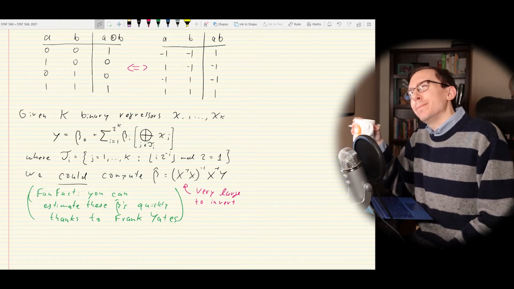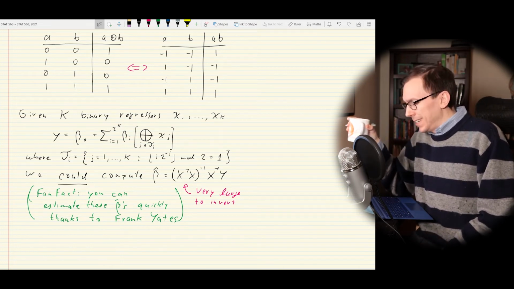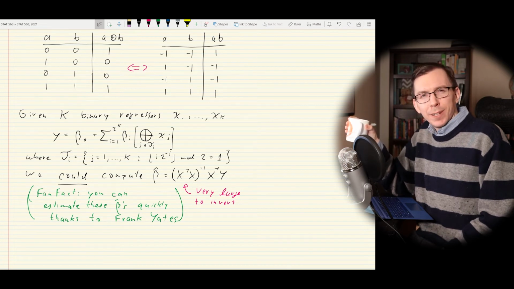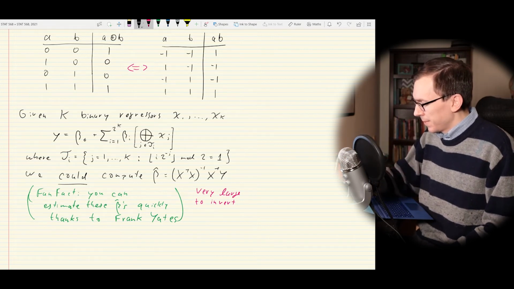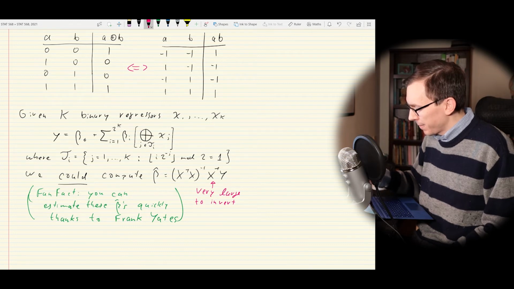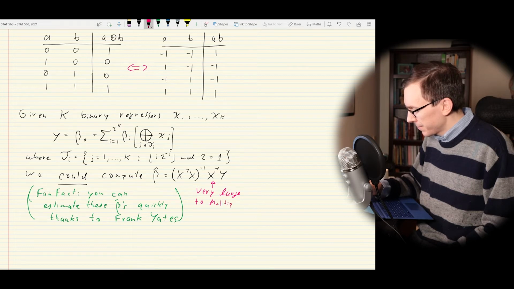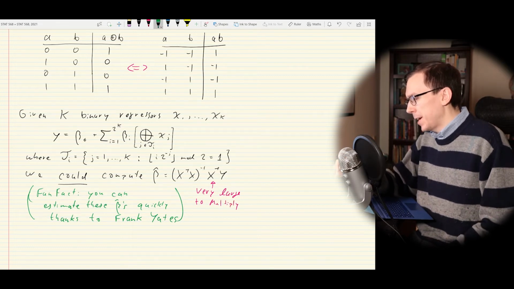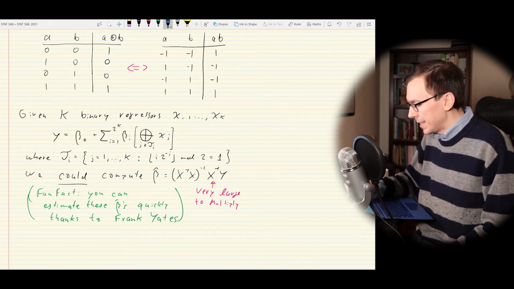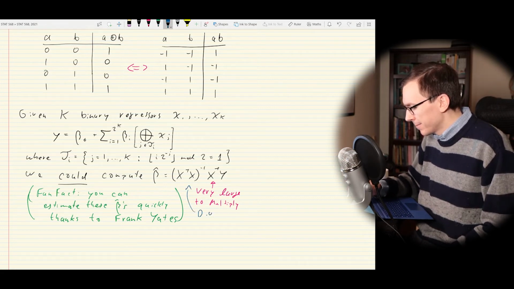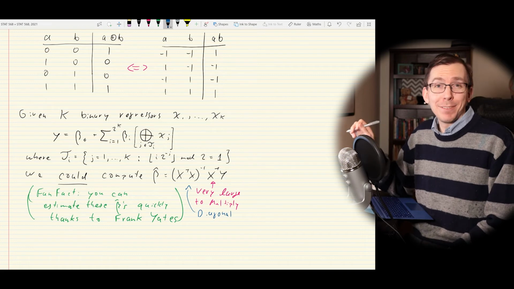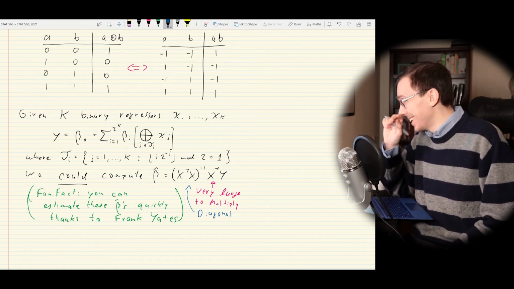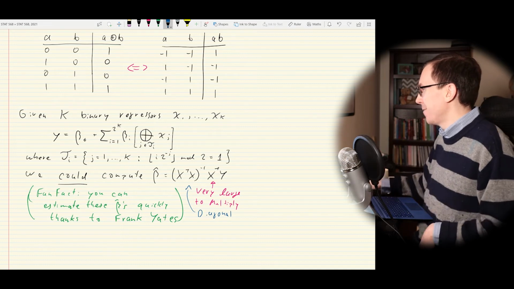Actually, is that the problem? I don't think that's the problem, because all of the columns of the design matrix should be orthogonal, so I don't think you actually have to invert that. I think it's this piece, right? Very large to multiply. Typically in a designed experiment, because of all the nice orthogonality conditions, this thing is diagonal. It doesn't destroy my original point, which is that you don't want to do a giant matrix multiplication here when you could have a clever algorithmic way to fight your way through it.